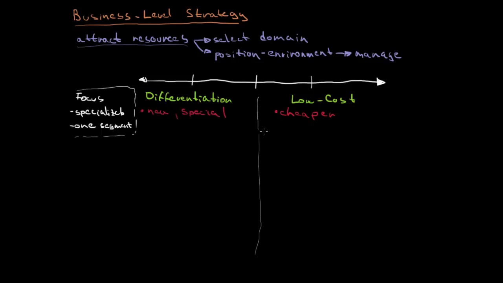So let's try to find a structure. What kind of structure should we have when we would like to be differentiated? Well, we would need some complex structure. And then what is the opposite? What is much cheaper than the complex structure? Well, it is a simple structure. So maybe we have just some few employees, and then we have some manager, and then okay, we have two managers, and then we have one owner. This is a very simple structure.